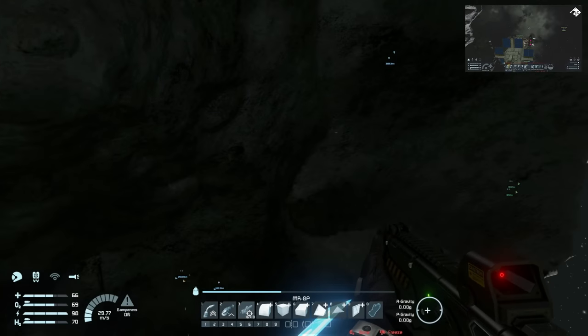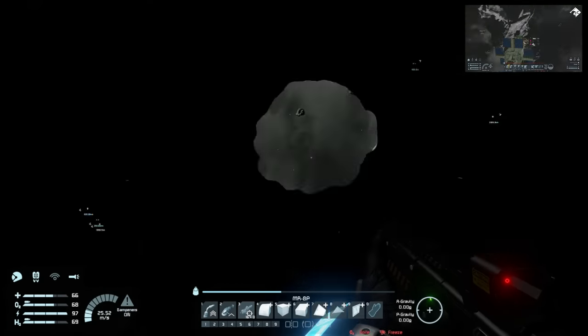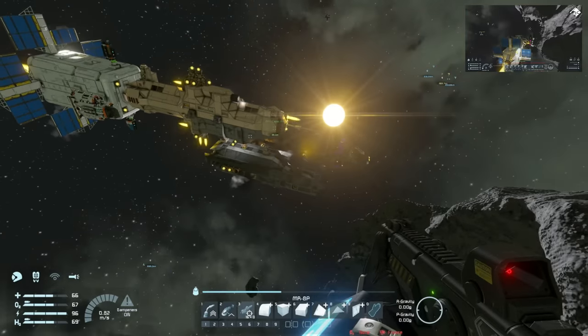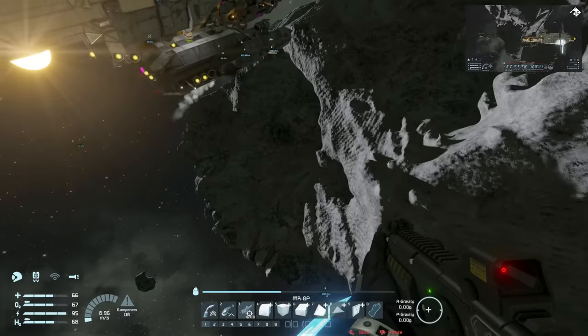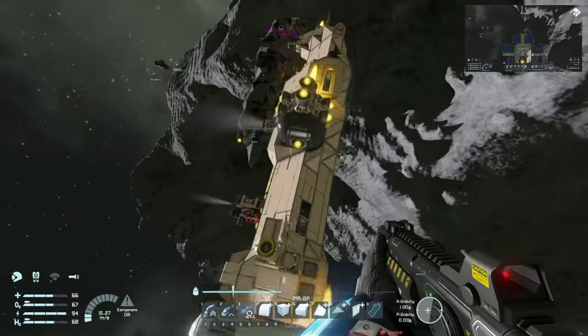Assuming it's big enough. Looks big enough. It looks natural. Yeah, there's nothing in there that I can see anyway. Do you want to stick the fighter part out, like reverse in? Well, I'm not sure if the solar panels are going to fit in. No. Alright.